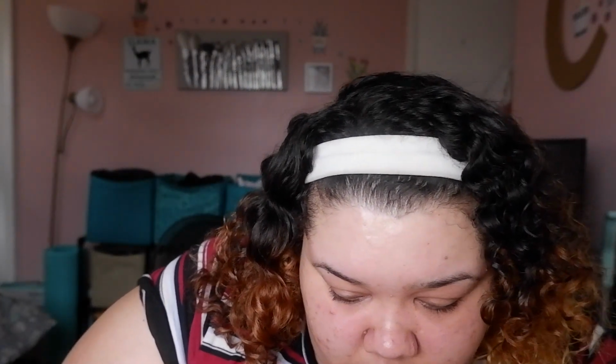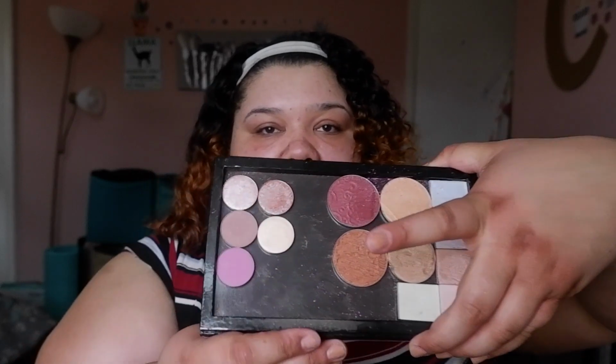I'm still really bummed about that one shadow. That was the favorite shadow of what I got. There's a tiny bit left in the pan. I'll still swatch it. And that was in the color Star Child. It was a metallic. See how pretty that is? Man, I'm sad. And then there were five. But these are still really pretty colors, and I'm excited to use them.